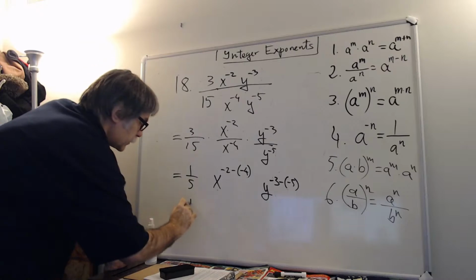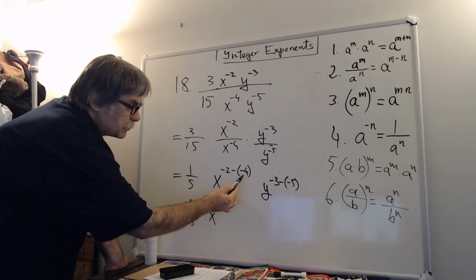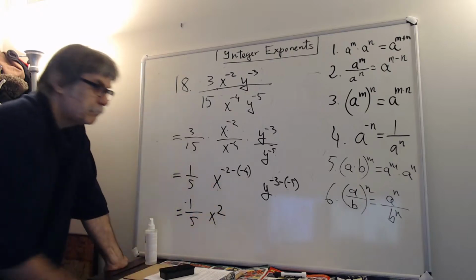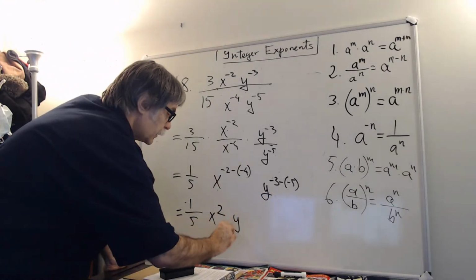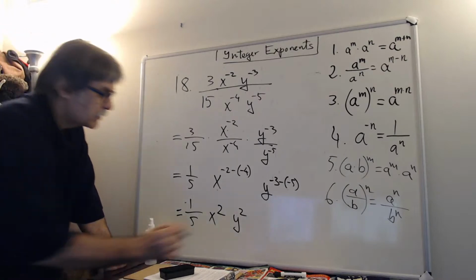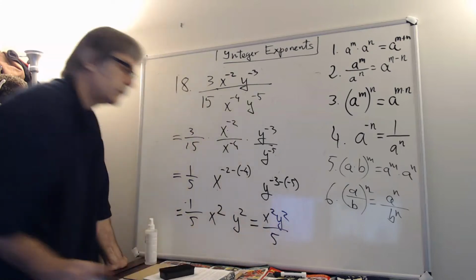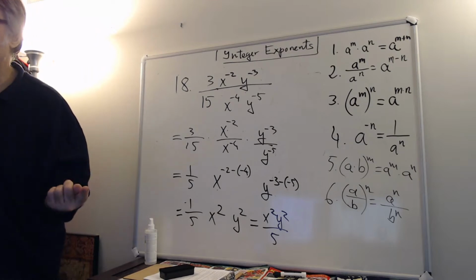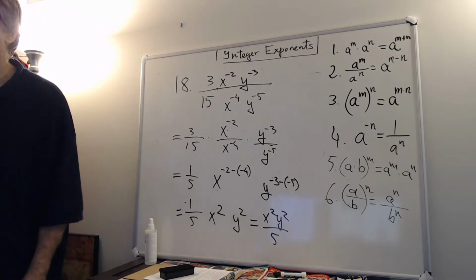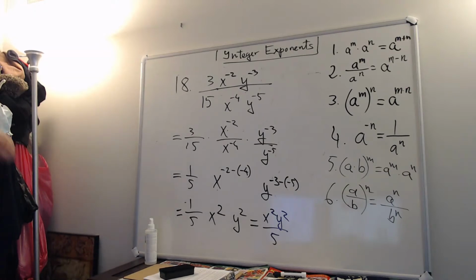So now I have this 1/5, and I have x to the (4 minus 2) squared, and this is y to the (5 minus 3), also squared. And I have the same thing I had moments ago. So then I have x squared, y squared divided by 5, by using power rules. What I'm saying here is you can use a power rule or you can do the cancellation. Either is fine, and they're not in conflict with each other. They are in harmony with each other. So you can use either.